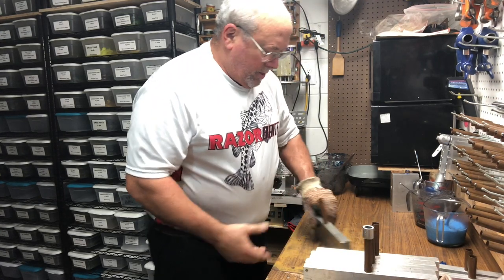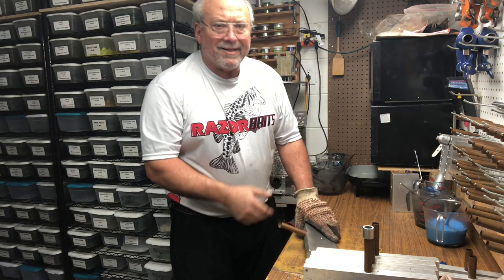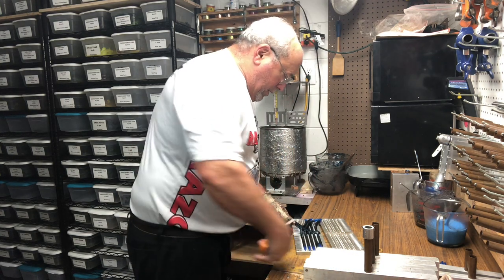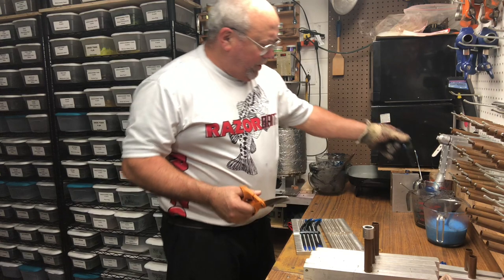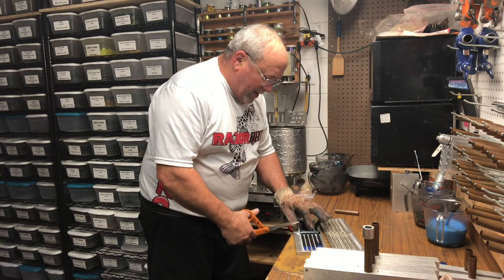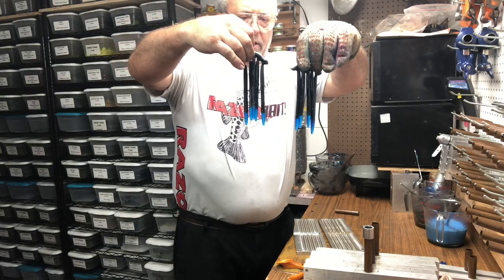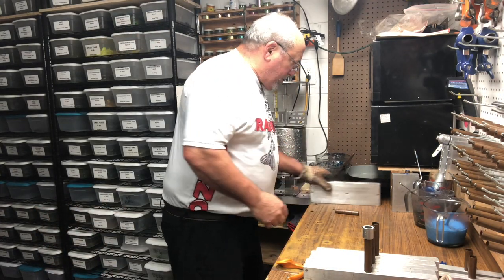And the sprue extender that I have on top of the molds kind of acts as a handle, helps you separate the molds. You push down, lift up, and the mold is open. What I normally do is I'll take my scissors and cut where the sprue itself meets the top two cavities. Pull the scrap of the runner out. Then I'll take the scissors and go right down the runner and split the sprue so that I have five baits on one side, five baits on the other side. And you can see black blue glitter with the blue tails. Put them in water, close up the mold, put it to the side.